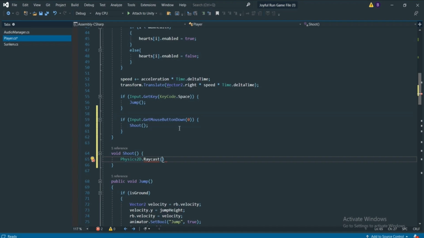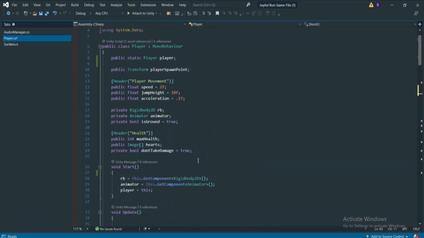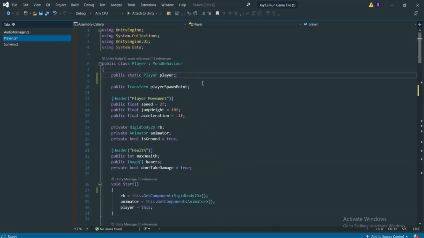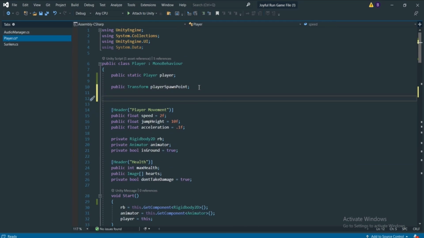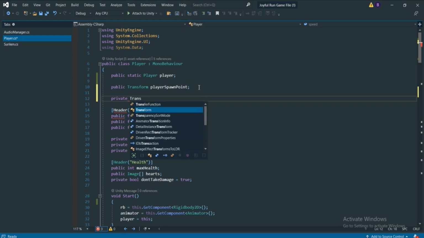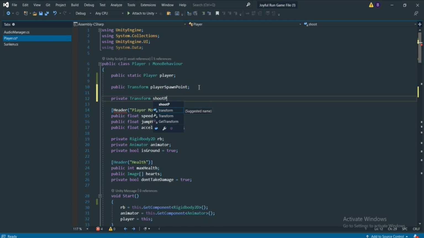We need those variables before we shoot out the ray. So let's make this one a comment with a double slash, so it doesn't interrupt our code. We can go to the top of our class and make the variable over here. We're going to make it private, and the first thing we need is the position. So we type Transform, and transform is responsible for position, and we can call this something like shootPoint. Let's call it shootPoint, and then close that up with a semicolon.